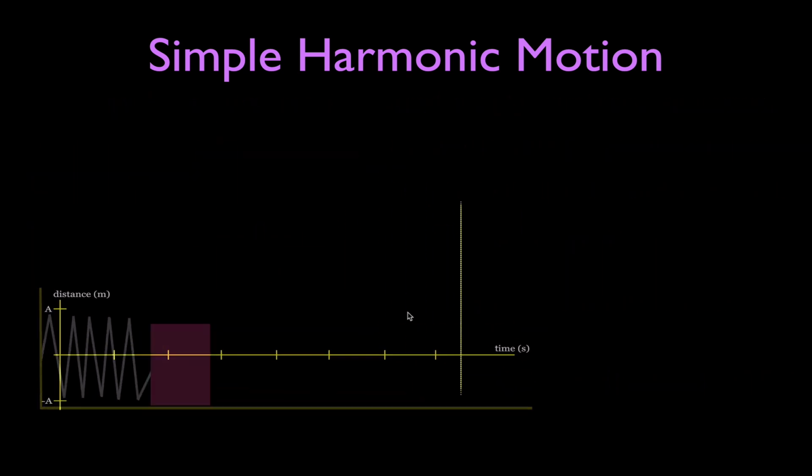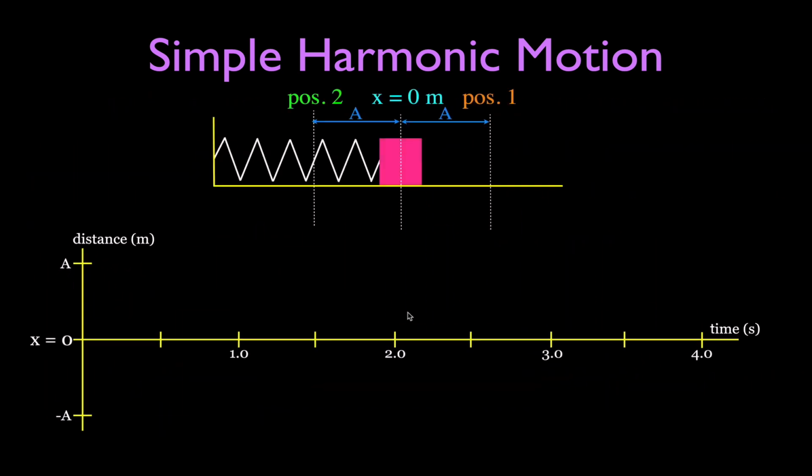Now let's talk about how we graph simple harmonic motion, okay, because this is really good. You can see we talked about if we extend the spring, the mass is going to oscillate back and forth between position 1 and position 2, and each time it's, of course, going to go through the equilibrium position. This is the equilibrium position when the displacement is 0. Okay, now we can represent that motion on a graph over time, and this is the graph that we're going to use. And we're going to put the time, measured in seconds, on the x-axis.